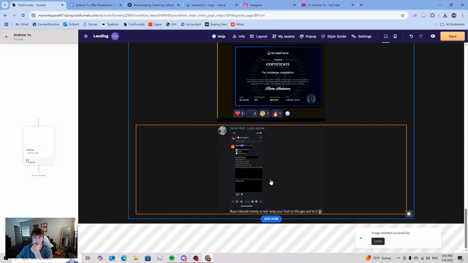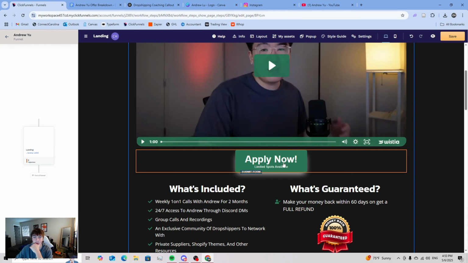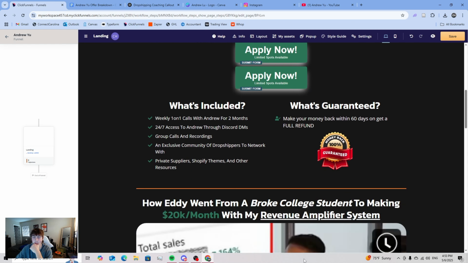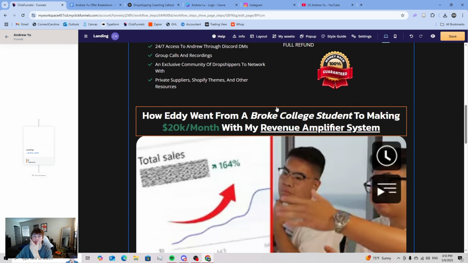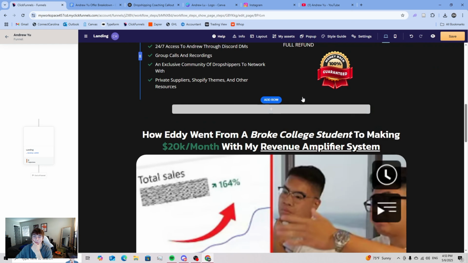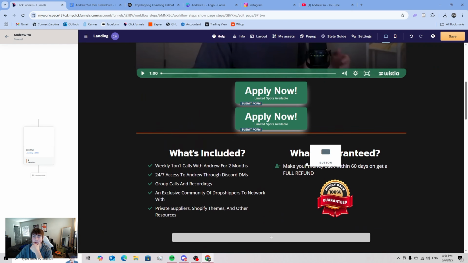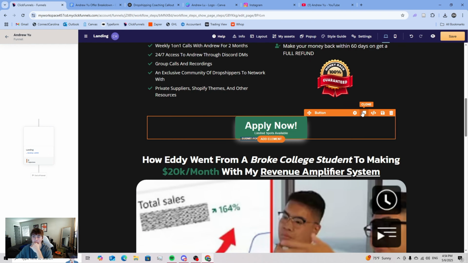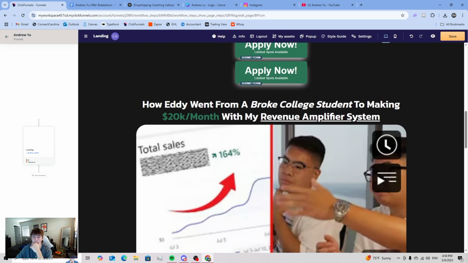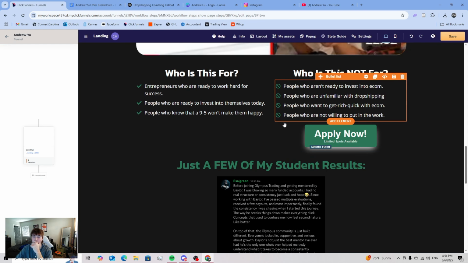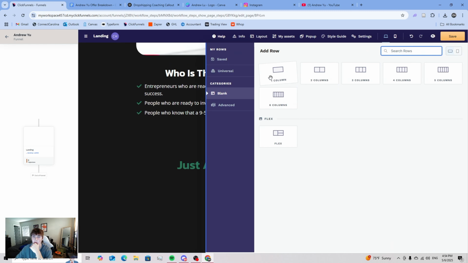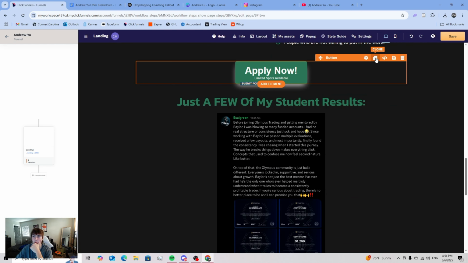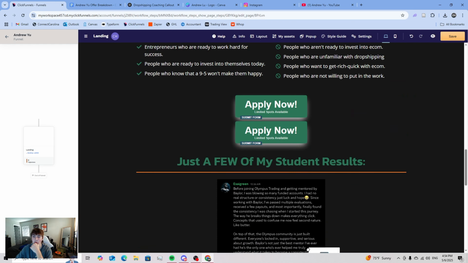I feel like this is taking too long. And then we're gonna add these in a few different places, obviously. So let's drag this to below here. I'm gonna add a row first so that we can actually have somewhere to drag it. Boom, boom, boom. Actually, hold on. Duplicate. Boom, boom. Let's add a row. Boom. And then we're going to add one more down at the very bottom.